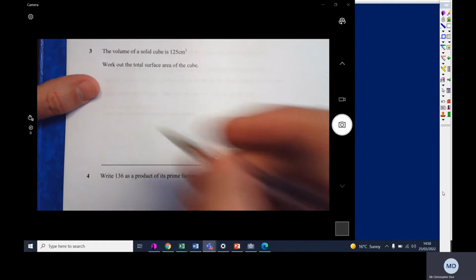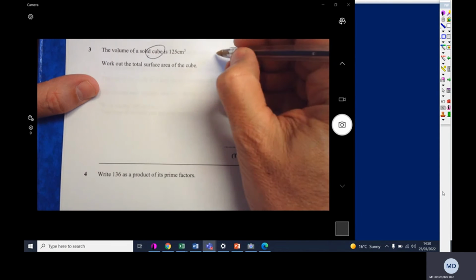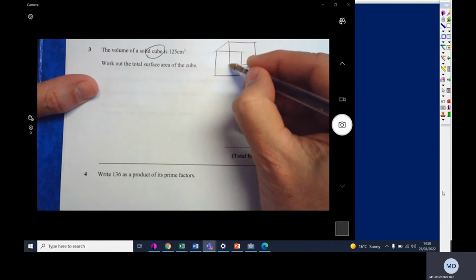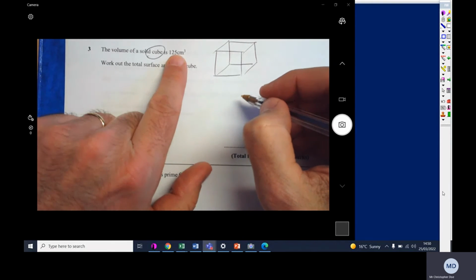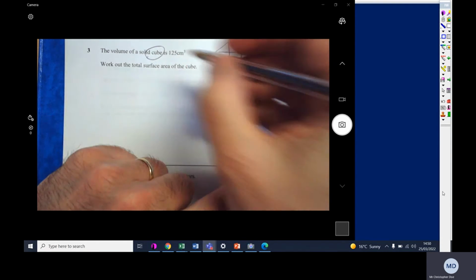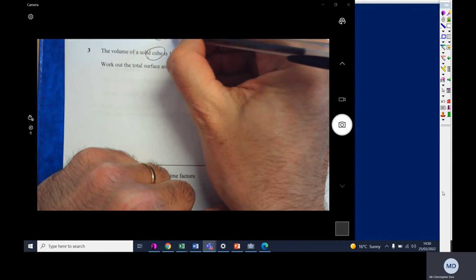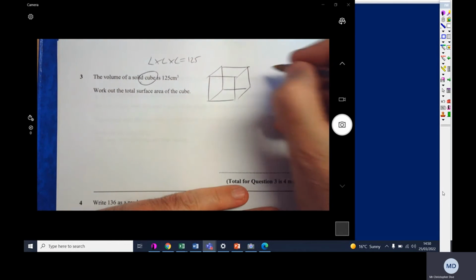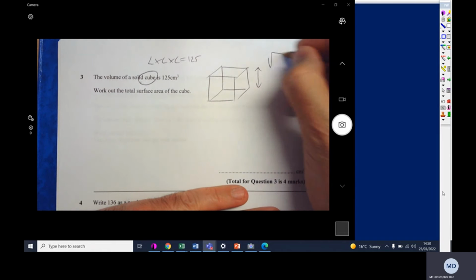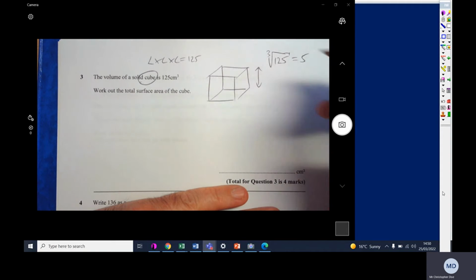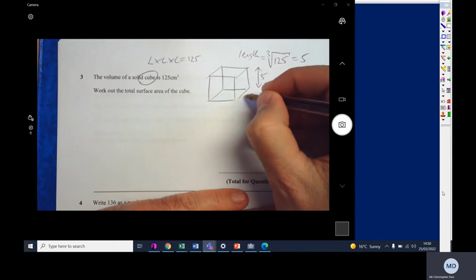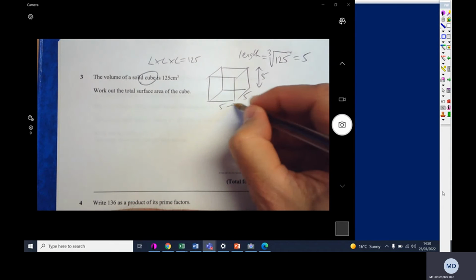We've done this one in class, but in case you weren't there, we've got a cube. I suggest that we draw a quick sketch of a cube: 2 squares, join the corners. Okay, volume is 125. Just remember that volume is the length times the length times the length, which is 125. So to get the height of the cube, you would do the cube root of 125, which is 5. For perfection, I would write length equals, so we know what we're doing. That's a 5, but all 3 dimensions will be 5.